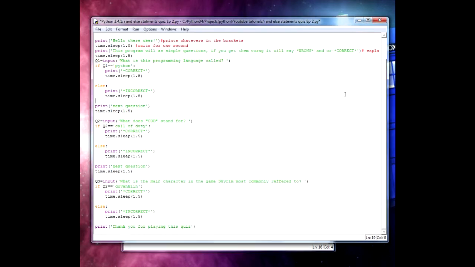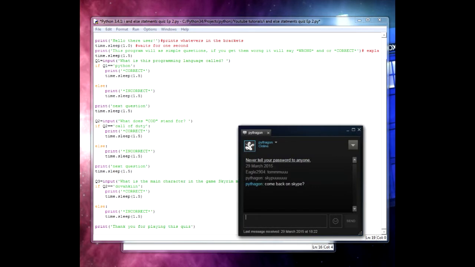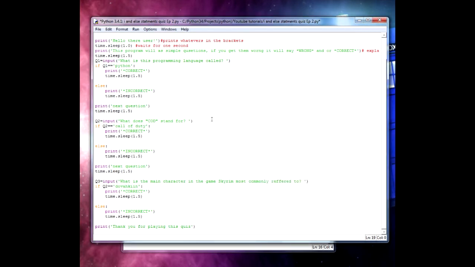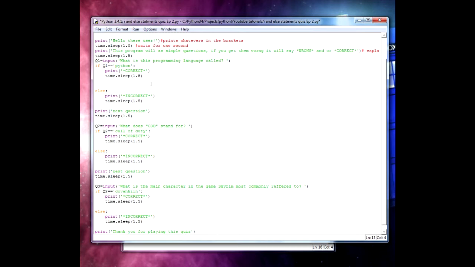Now if you want to take this up to the next level, you could add a score. Now, this is by far the easiest thing I know to do. What you can do is, after it says correct, you do score plus 1.